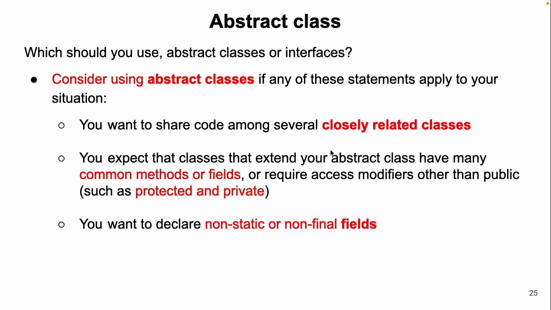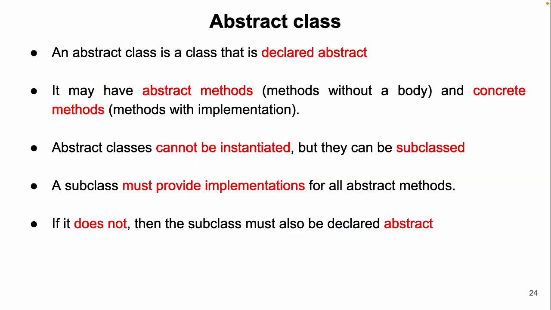Okay, so abstract class: it is a class that is declared abstract. Last class, while seeing an interface, we have seen abstract methods. What is meant by an abstract method? A method without any implementation, where only the method signature will be there. Those methods we call abstract methods. So a class we declare with the keyword abstract, we call that class an abstract class. I will show that in the code.